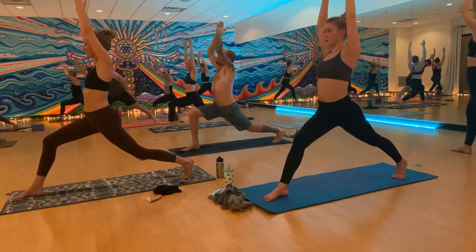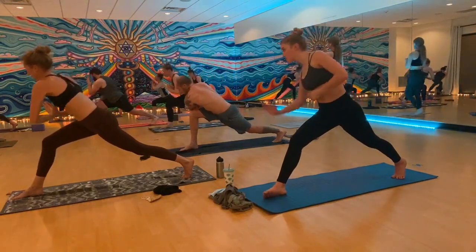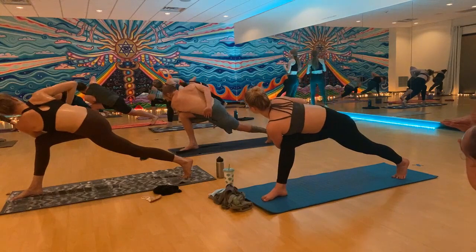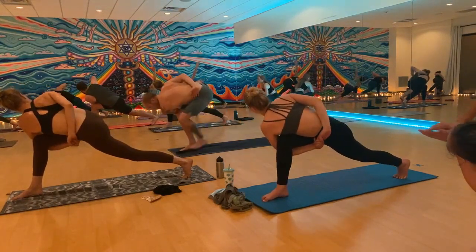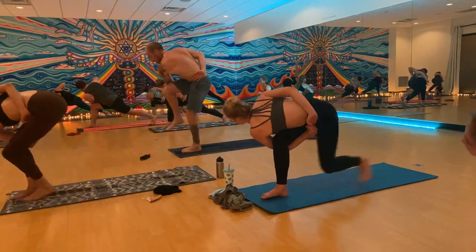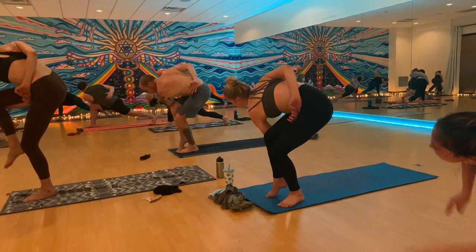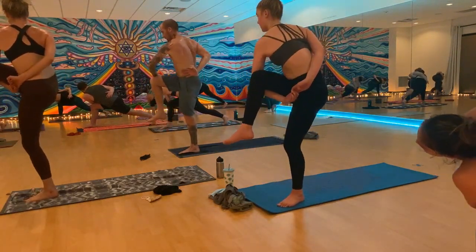Draw your palms to your heart on your exhale, hinge forward, revolve to the left. And then we'll stay here for a moment. Take it step by step with your breath. Keep your throat, your face relaxed. Don't lose your breath. And then really important, stabilize through your core here. Keep your hips in a line. If you're binding, you have the grip.